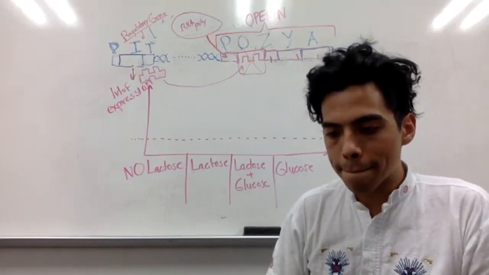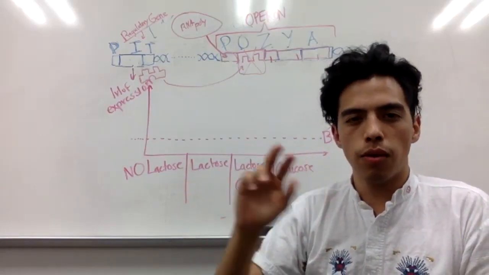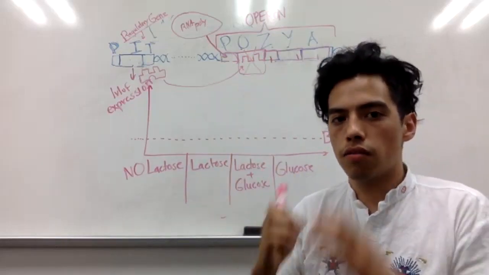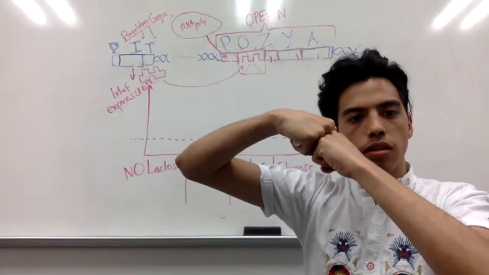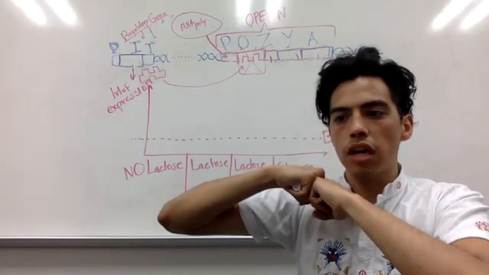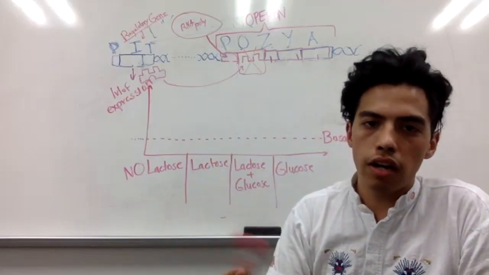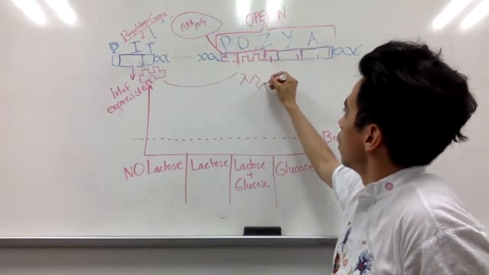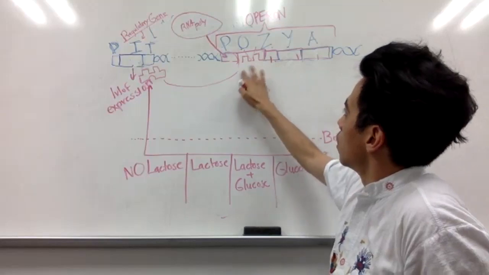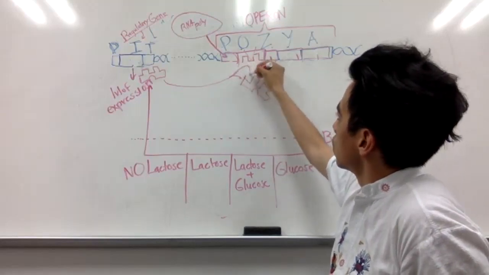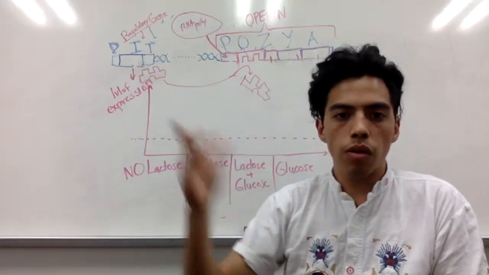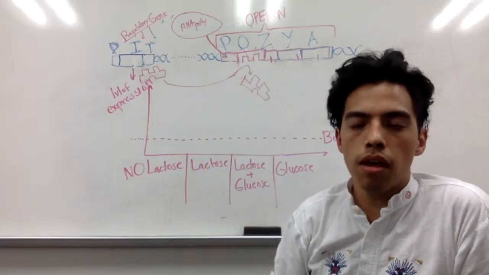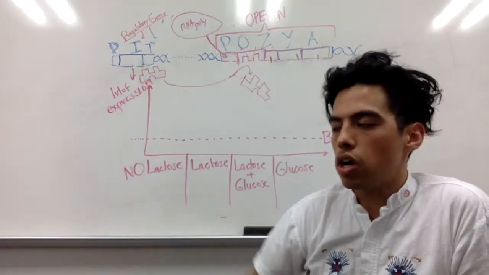But in biology, there's not really definites. So even though this repressor is bound to the operator, it's not going to stay on forever. It's not like a very strong grip. Sometimes, once in a while, it'll get tired and it'll break off. There's nothing wrong with it. It's still active. It just gets tired of hanging out with the operator the whole time, and it takes a small jog or whatever.